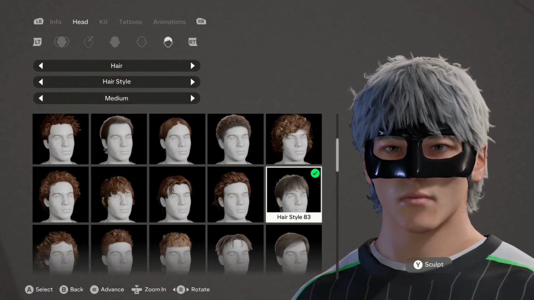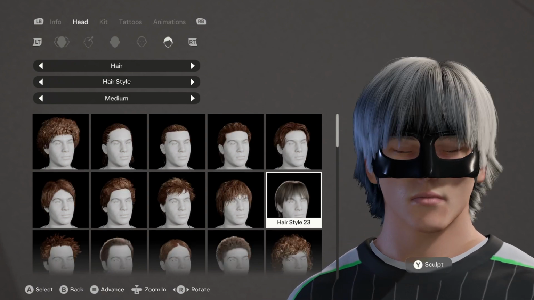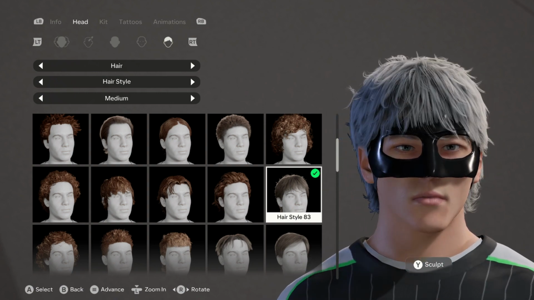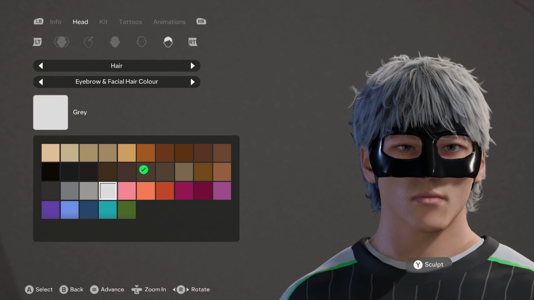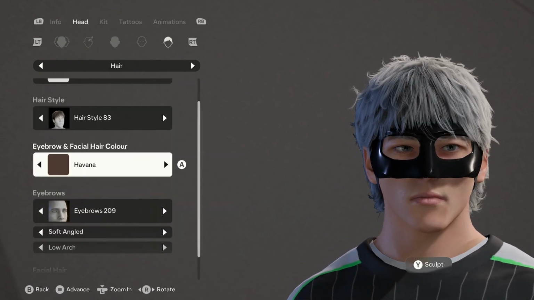That's what I'm going to be using because it's the closest to anime hair, to be honest. Like this one and this one are the closest to anime hair, and because his hair is all spiky, I'm going to be going with hairstyle 83. Then his eyebrow color, Havana just looks more natural, because if I go with the same gray, it's gonna look weird, especially through the mask. So I just went with Havana.